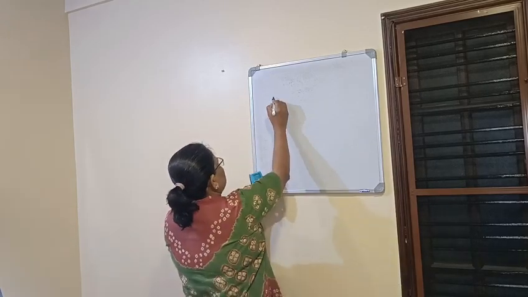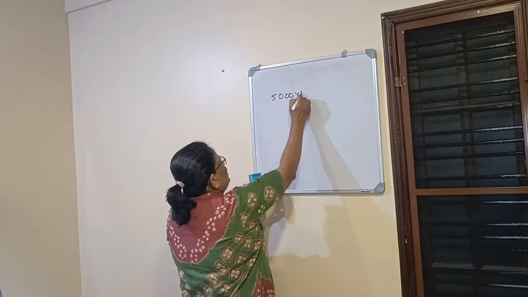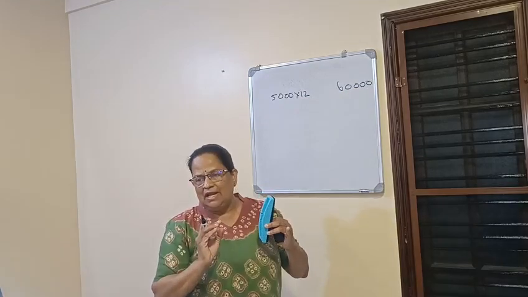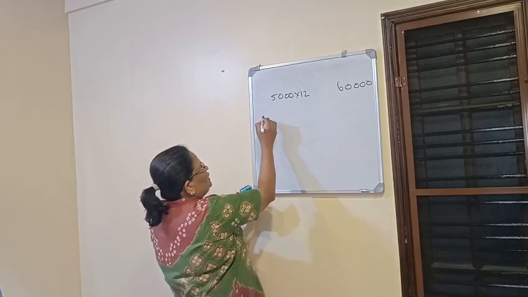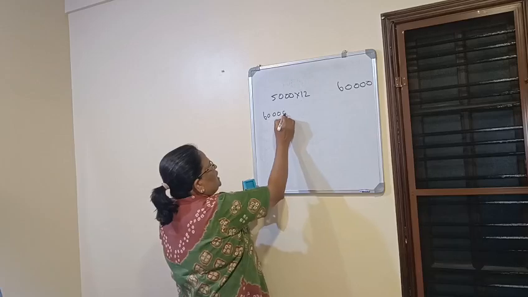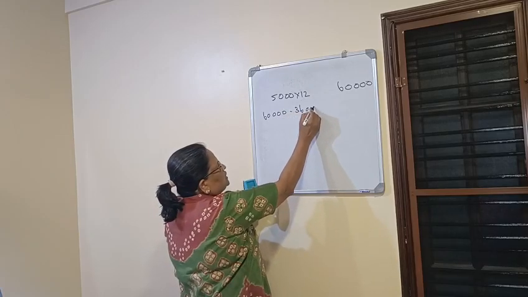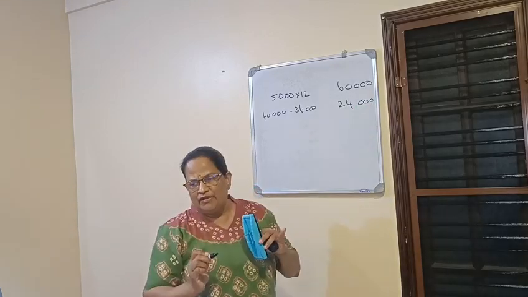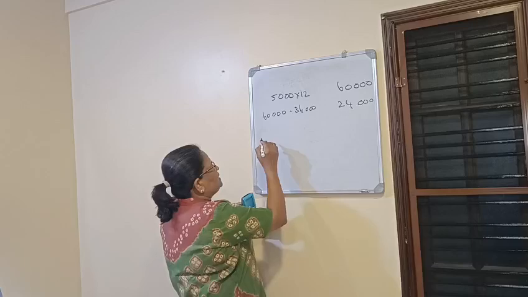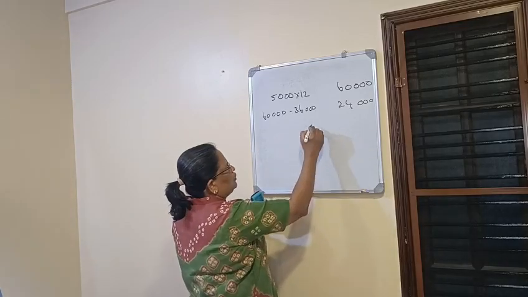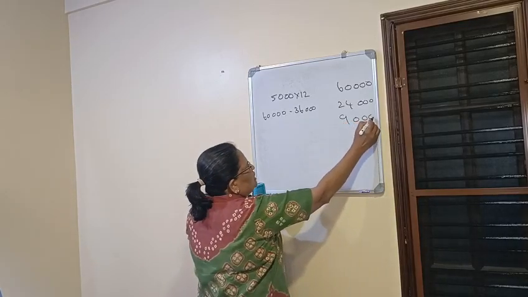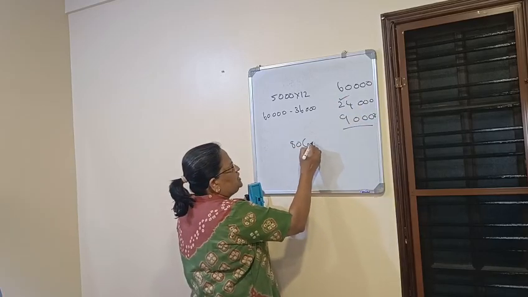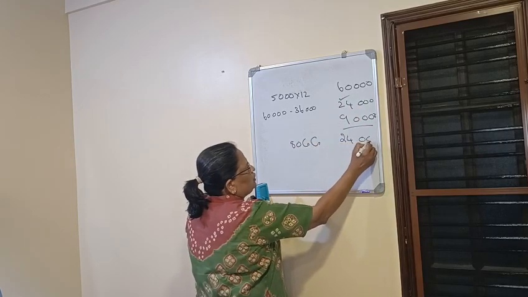First, the statutory limit is 5,000 into 12, that is 60,000. Here adjusted GTI is given as 3,60,000. Rent paid is 5,000 into 12, 60,000, minus 10% of adjusted GTI, 36,000. So this value is 24,000. The third point is 25% of adjusted GTI, that is 3,60,000 divided by 4, so the third one is 90,000. Whichever is less, this value is the least. So under section 80GG, the deduction allowed is 24,000.